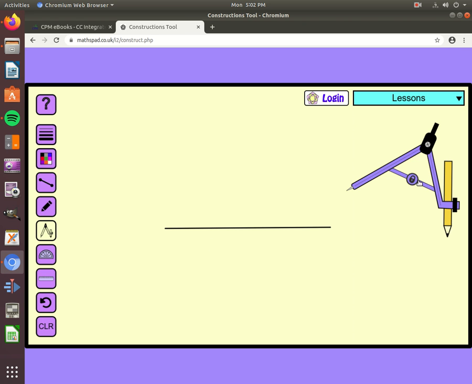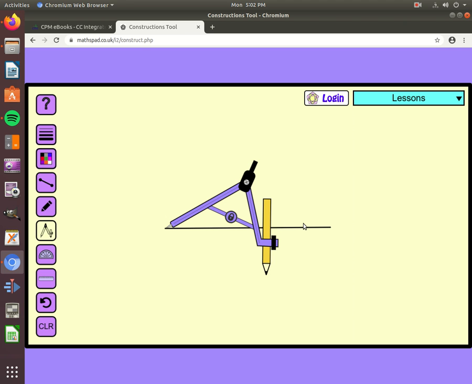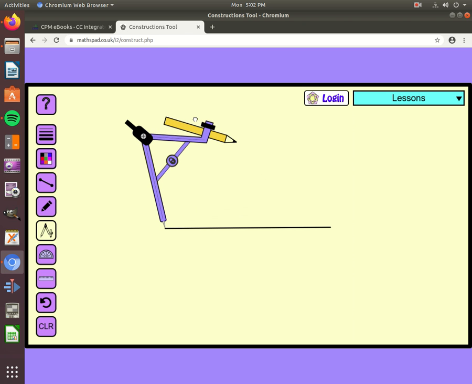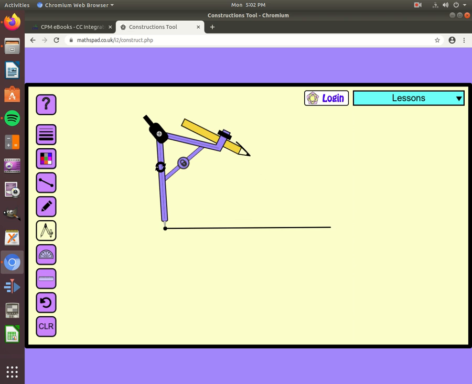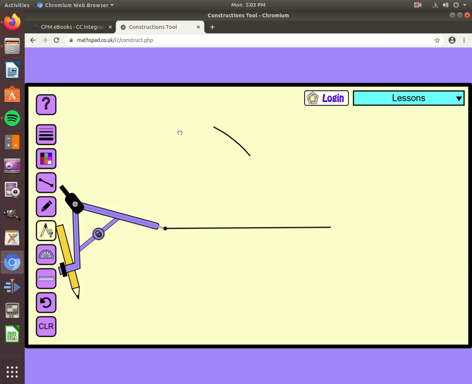So if we go here, what we can do is plant this on one end of a line that we're trying to perpendicularly bisect. Don't forget, perpendicular means 90-degree angles, bisect means cut in half. So we're going to try and cut this thing in half. Let's see if we can do that. I'm going to make an arc here up at the top. The important thing about this arc is that it's the same. You'll notice I have this locked.